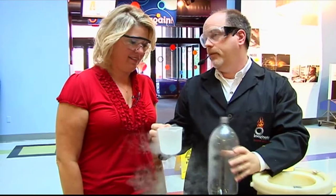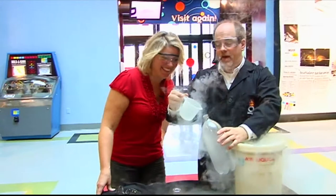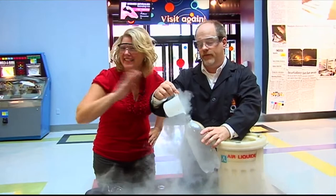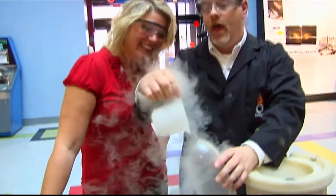We could do it with a balloon, that's kind of fun, but I think it's more interesting to do it with a 2-liter bottle. A 2-liter bottle is more rigid. I do want to warn you: don't try this at home with any other device. It's very dangerous, but we have done it here many times and we know how to do this safely. We're basically creating a live grenade of sorts here.